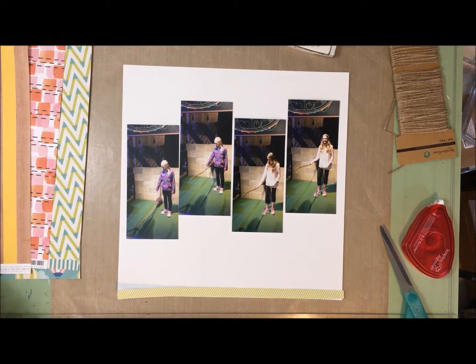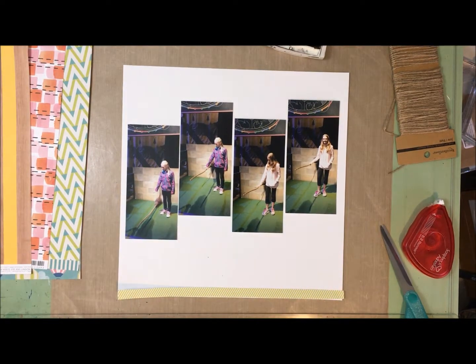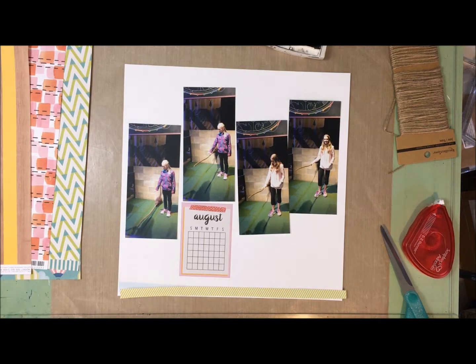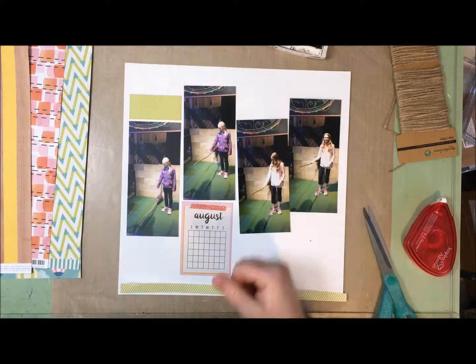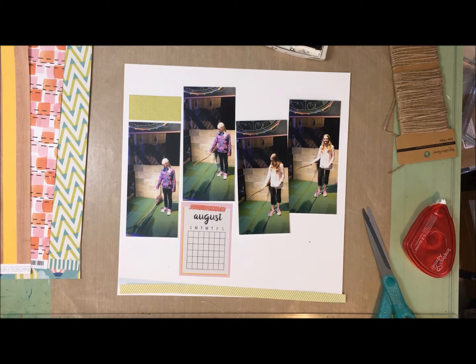So now I am going through my papers and starting to find images and patterns and colors that I want to have. I'm going to go with a tiled effect, so I'm cutting small pieces of paper to go above and below each photo. I start with the strip along the bottom. That's just a branding strip in a green horizontal or diagonal stripe. Then that August calendar piece is from a cut apart from Chamel's Go Now Go. That is my nod to signifying that this is a summer memory. And then that lime green piece that I've just placed is from a piece of Chamel's paper from Starshine, I believe.